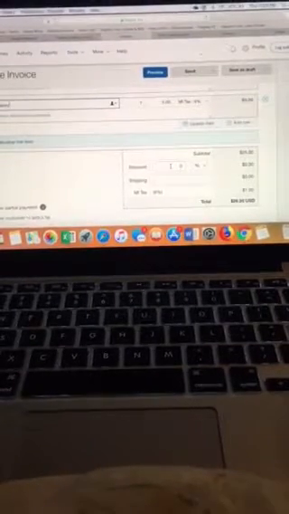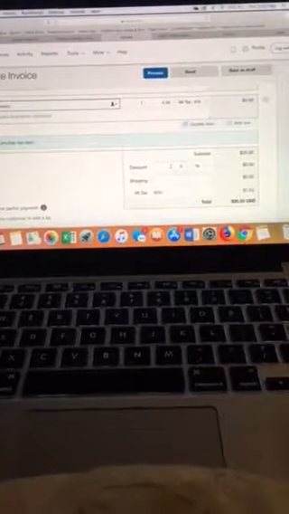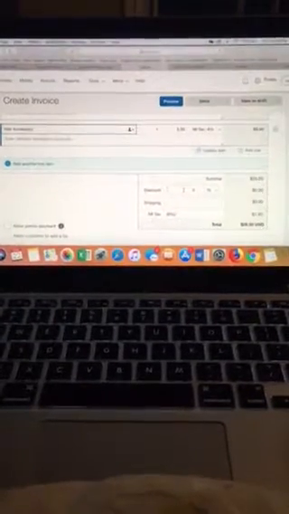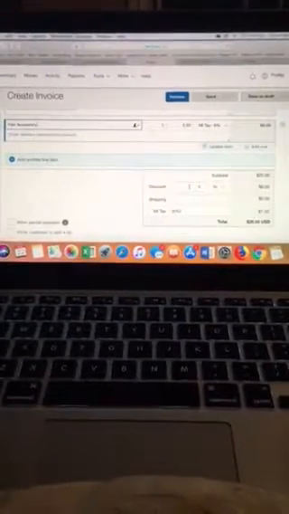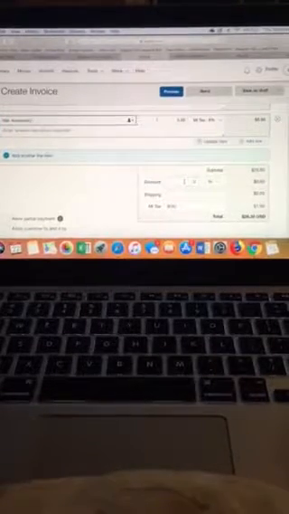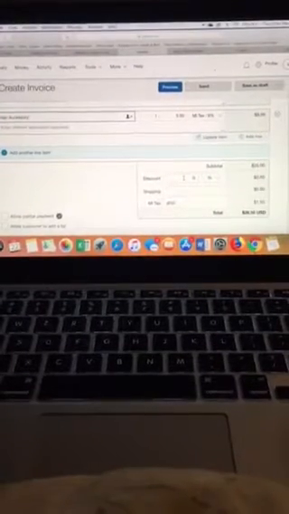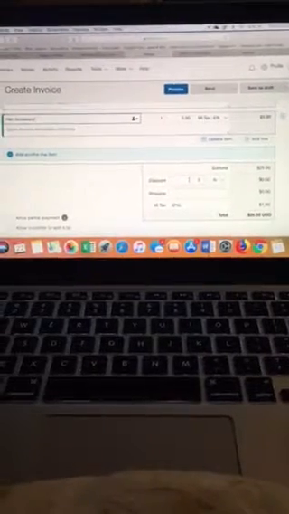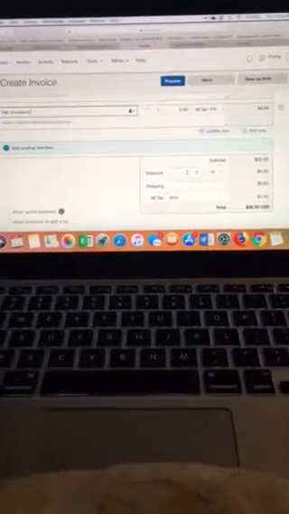So the only thing that I have to care for is if I were to offer a discount. So if I had a special going, Paparazzi, you are not allowed to offer a discount on items. So that's specifically for jewelry. But if you sell any other type of product, then you would go ahead and add your discount in here.